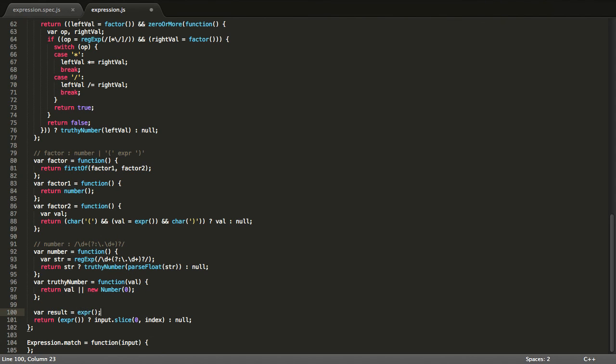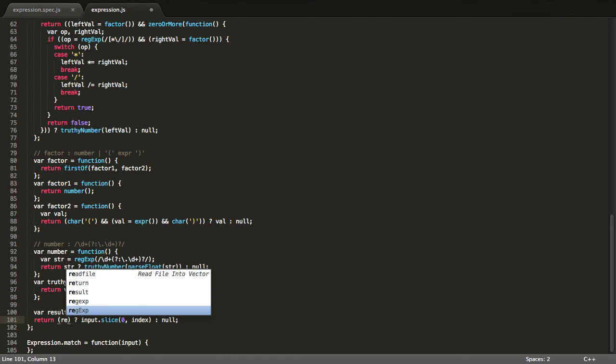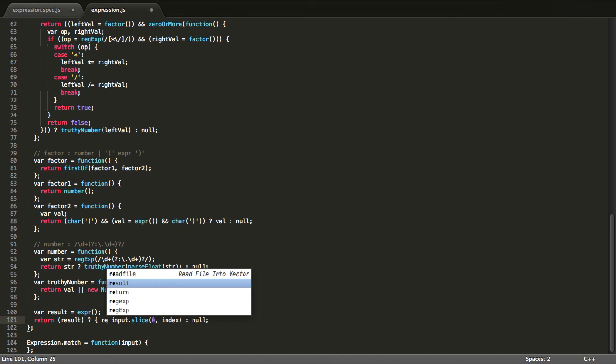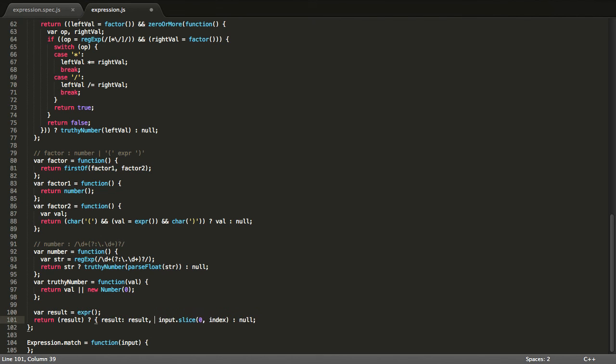So now expr gives us the result. We'll test for the result here. So if the result is truthy, we want to return an object containing the result as a property. And let's return also a property called match with the matched input here.